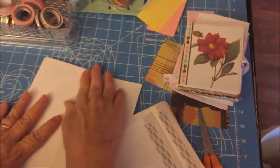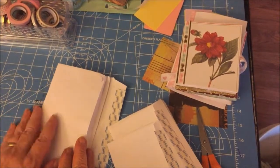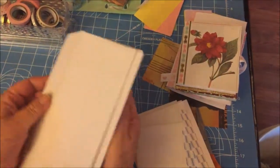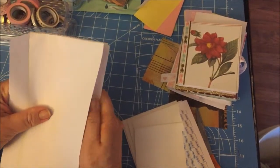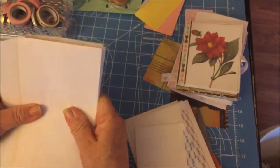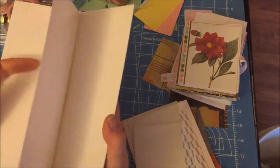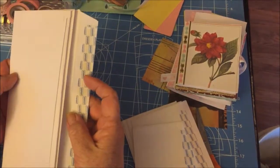I am now going to teach my granddaughter how to do the envelopes herself so she can make her own little travel journals, because she is old enough to start doing these sorts of things. It's hard to line them up sometimes, but it does not have to be perfect. I tell you this in every one of my videos — you do not have to be perfect, whether it's for your own use or to give to a dear friend.